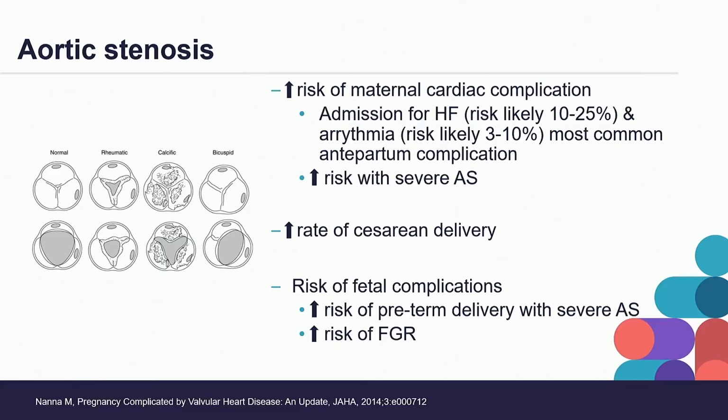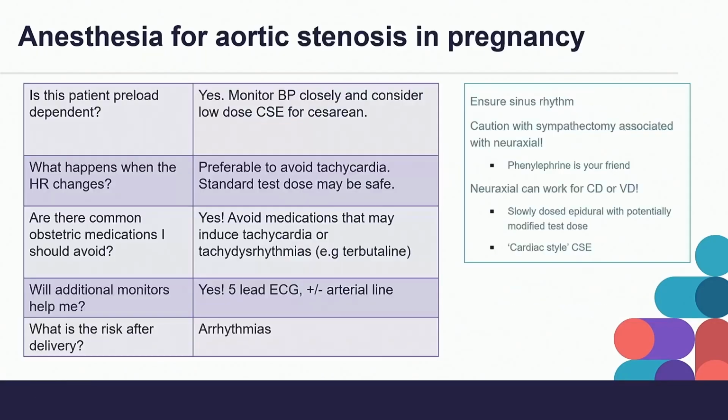And we know that those patients have an increased rate of cesarean delivery. There's always this risk of fetal complications with most heart diseases, and usually it's FGR and preterm delivery. So when I think about how do we provide anesthesia for aortic stenosis in pregnancy, is this patient preload dependent? Yes. A patient with severe aortic stenosis really needs close blood pressure monitoring.